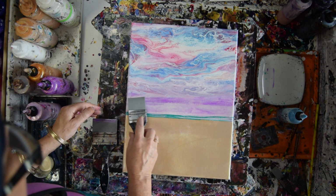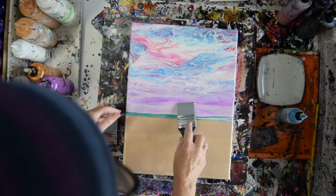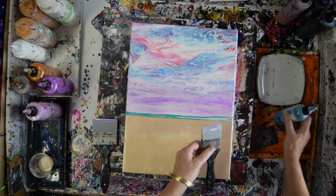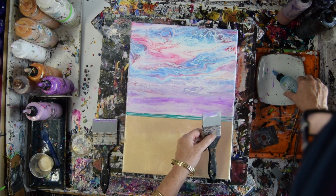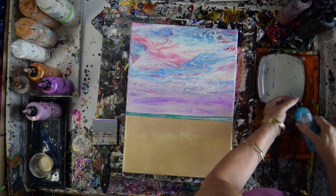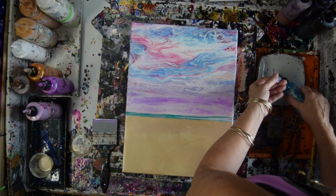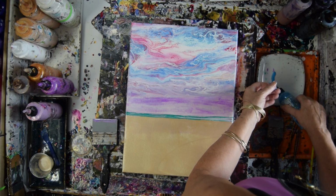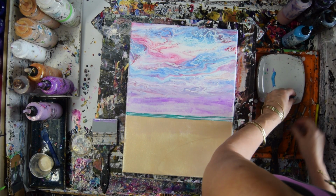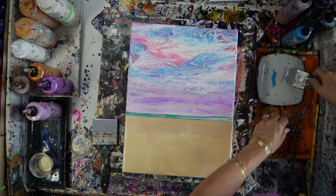I just recently discovered dragging these brushes sideways works wonderfully. I am going to grab some of this Majestic Blue. I was pretty sure I checked to see if this was open, but I'm not as sure as I was. It's definitely goopy. Evidently I have not added any art fluid.